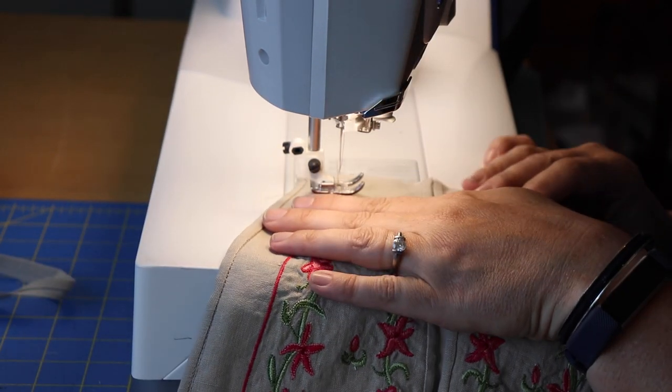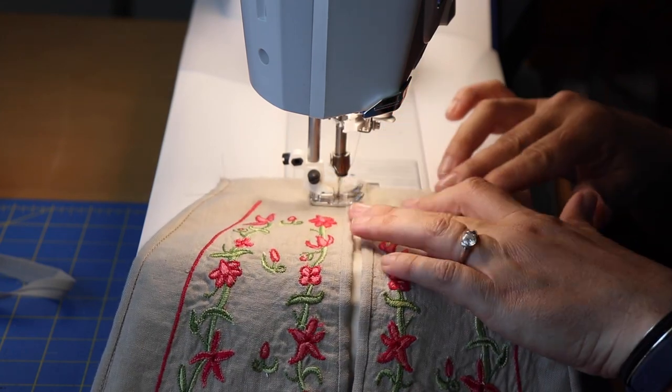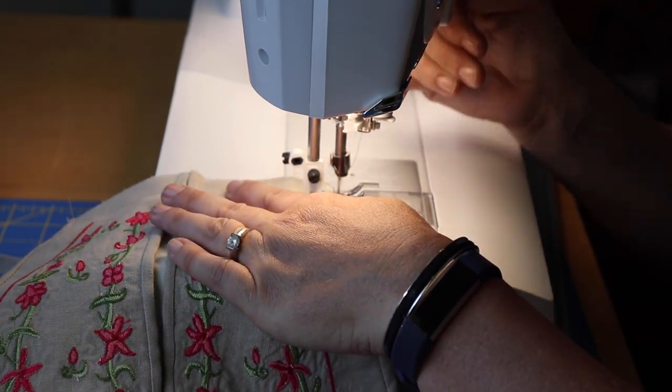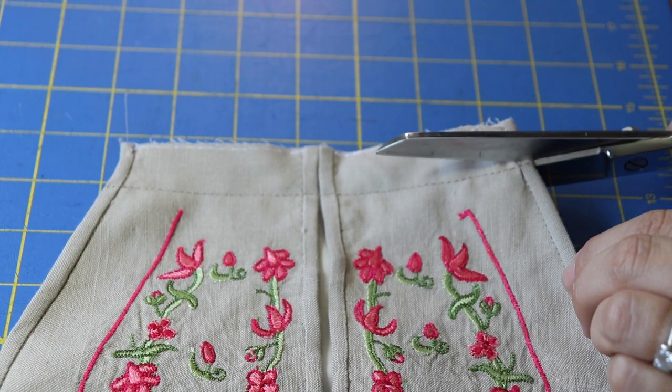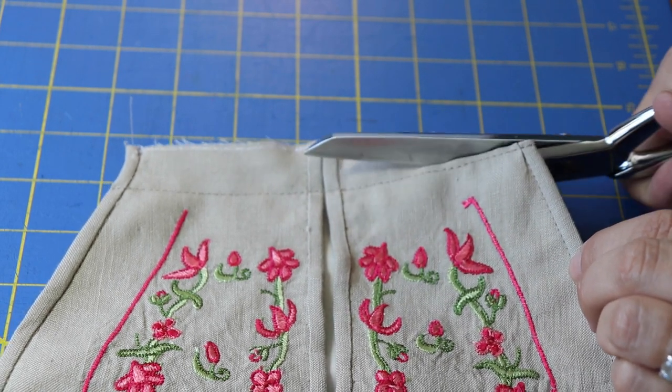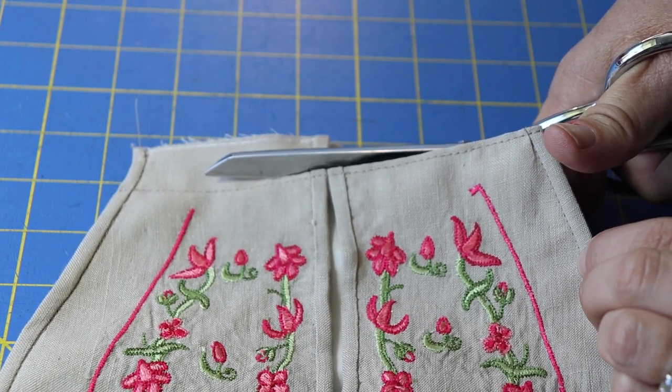Once the binding was attached, I felt like there was still too much extra at the top, so I stitched across the top one more time to remove some of that excess. Once this was finished, I used that as a guide for attaching the waist tape.